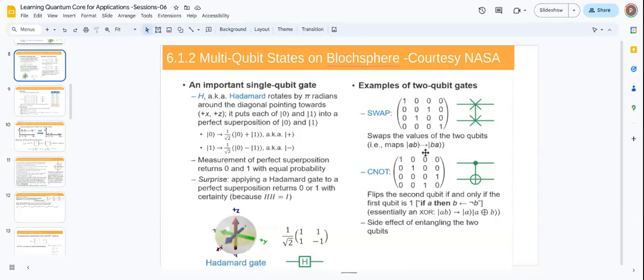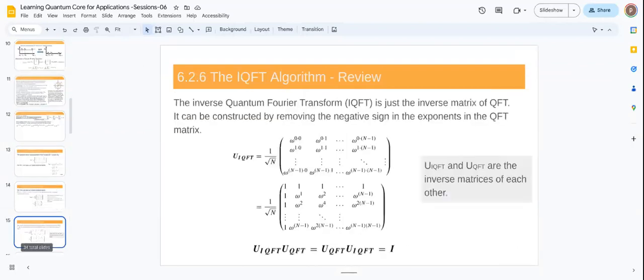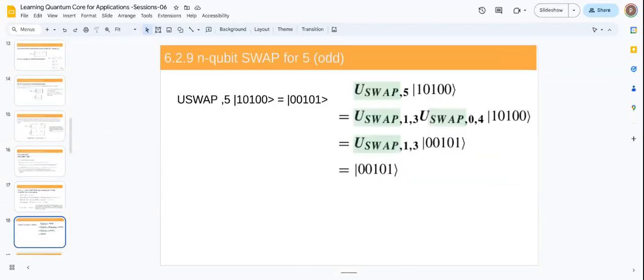So if I have ket ABCD, what is going to happen? It is going to be DCBA, right? That's what we expect. And that is what we are trying to do here for a 5 qubit swap operation. You can see here U swap, since we have 5 bits, the reverse should come out: A, B, C, D, E becomes E, D, C, B, A. So 00101. So it is swapping. That is the swap operation.